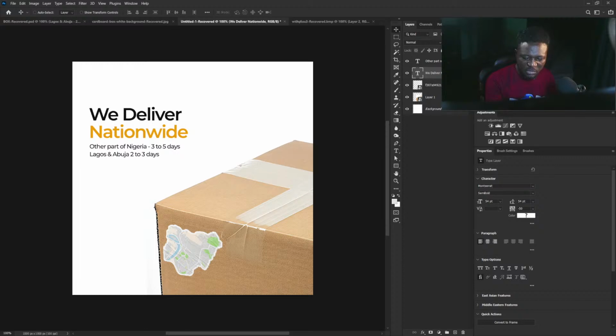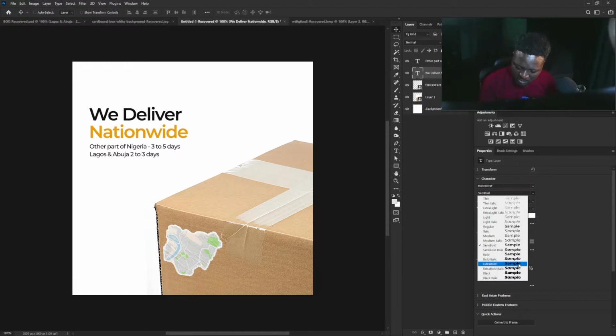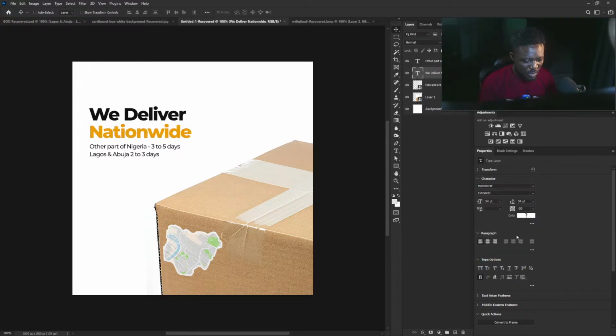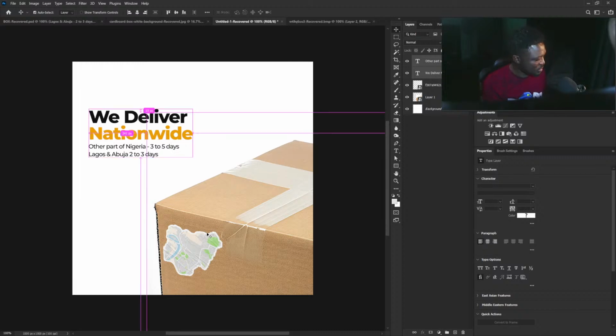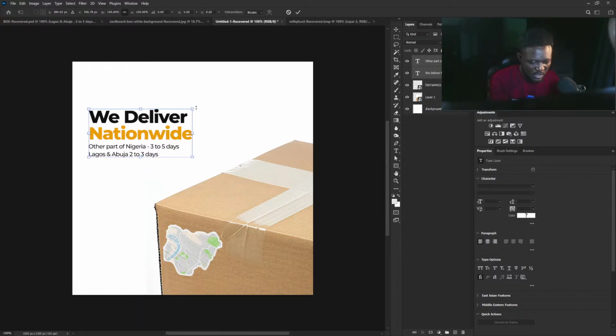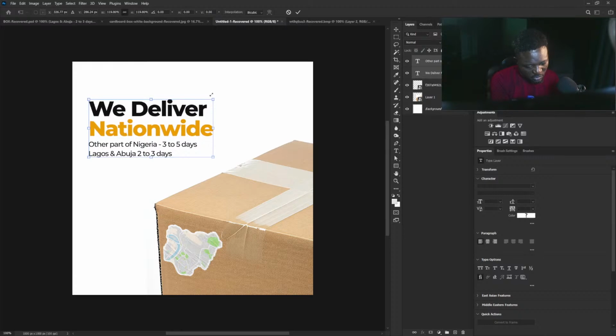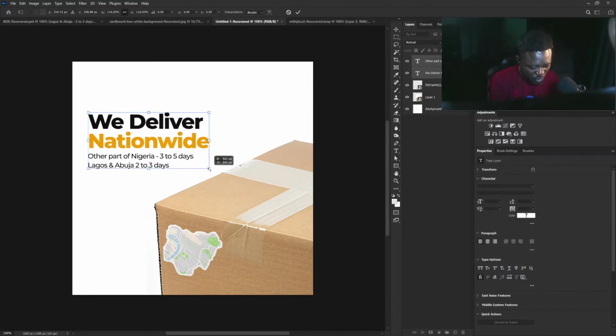So I'm gonna make this real bold. So I'll use extra bold. All right. And I'll add more space between the letters and make the space between the rows tight, which is the leading. And I'll move this close to that. All right. And I'm going to activate free transform and make this bigger like that. We can even position this somewhere here. All right. Yeah, this is good.